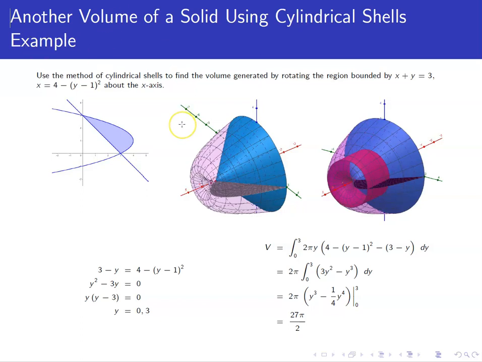All right, so again, to talk about why we want to use shells versus using washers, if we were going to use a washer, we would have to slice perpendicularly to our axis of rotation. Our axis of rotation in this case is the x-axis. If we go perpendicular, we're going to have to do a top and a bottom curve. Notice the top curve stays the same throughout the whole thing, but our bottom curve changes. As soon as that bottom curve changes, we know we would have to do multiple integrals. It'd be much simpler, hopefully, to do one integral as opposed to two.